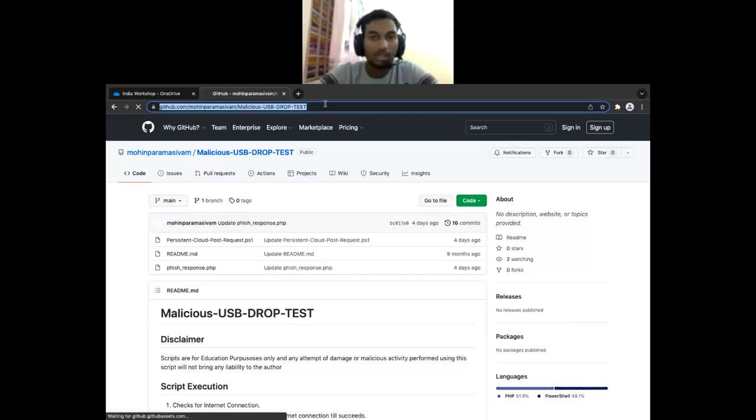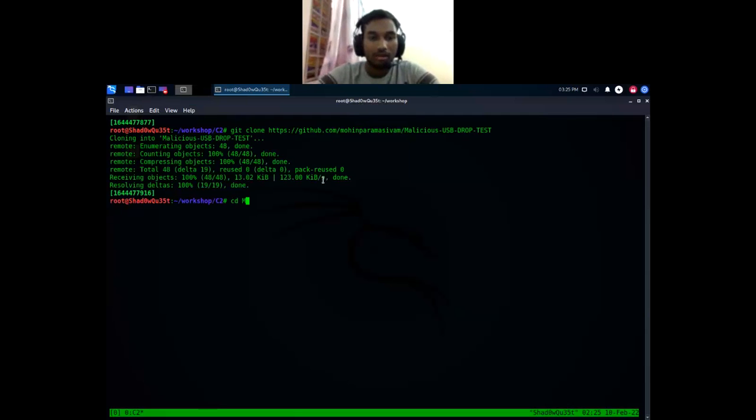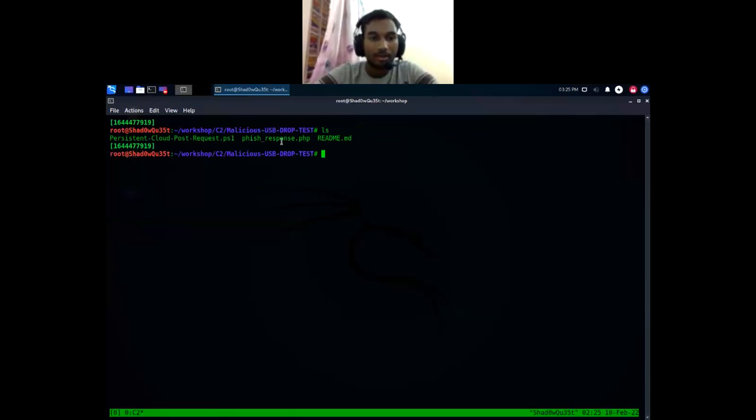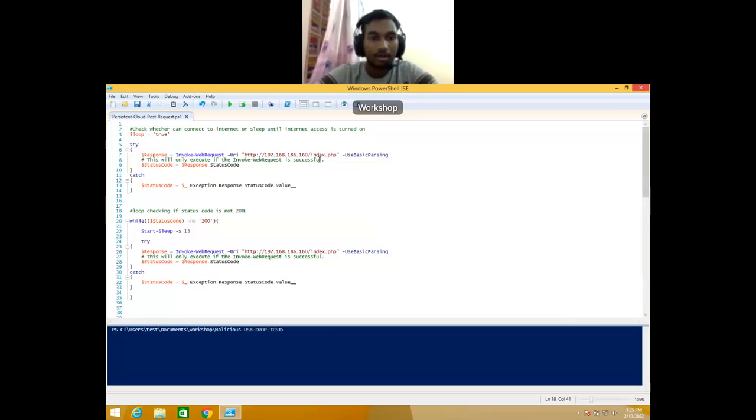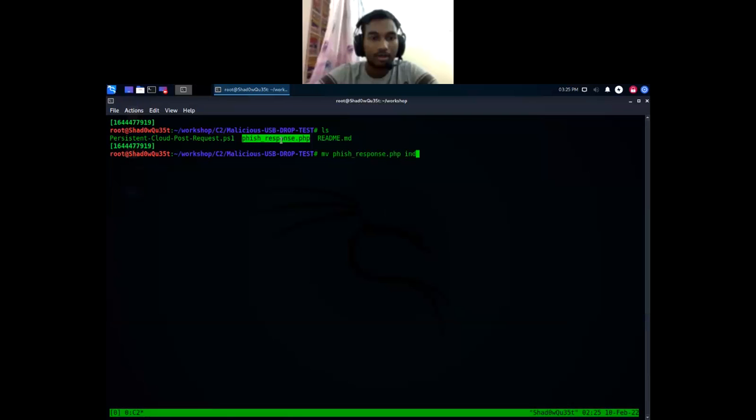So I'm going to copy this, and let's go. All right, as you can see here, we have a PHP script which corresponds with what we changed before. So let's just change this to index.php. And now let's edit this file.